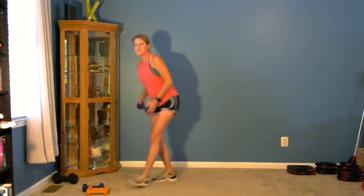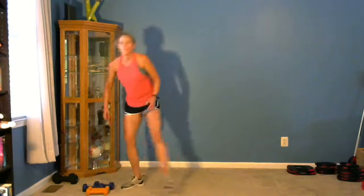Okay, heel comes down, set that weight down. Whoa, shake that out. Arms come up, front kick. This is a hard transition. My legs hurt. Kick it forward, arms stay up. We're getting that heart rate up. Okay, get it up.